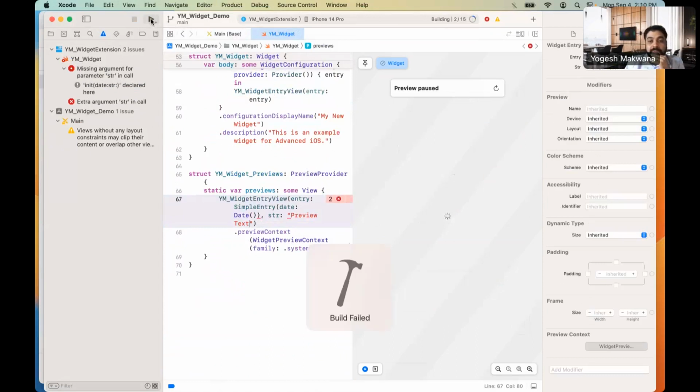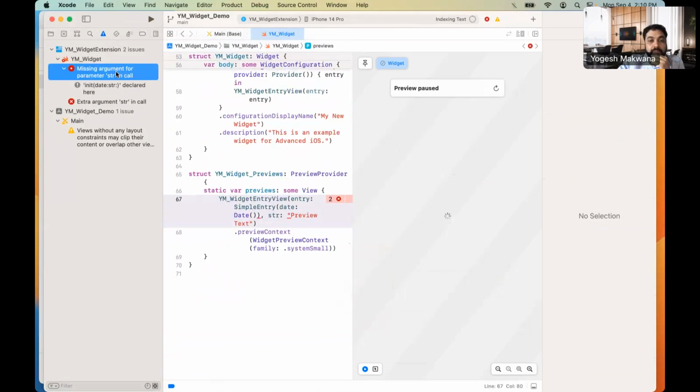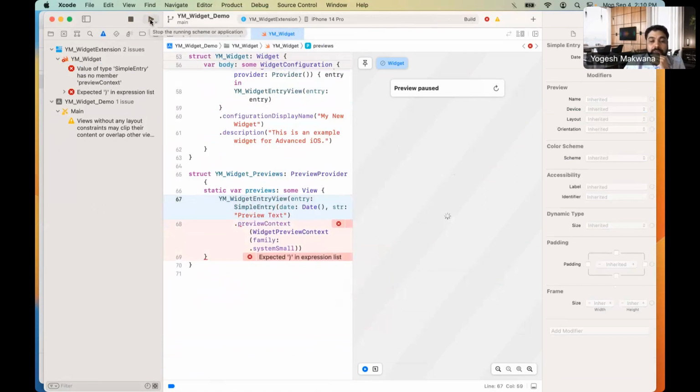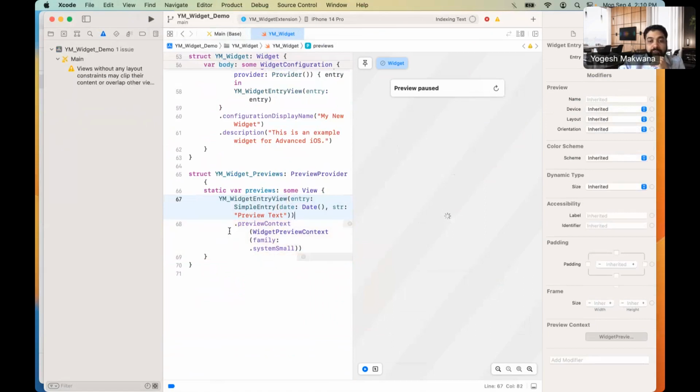Build failed again. Oh, okay. This is the problem. I have an extra closing bracket. I still have a problem. Okay, because I'm not closing the entry view, which is building the preview.